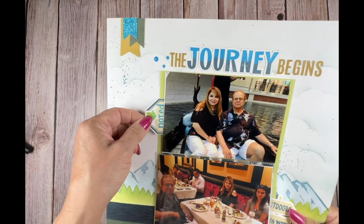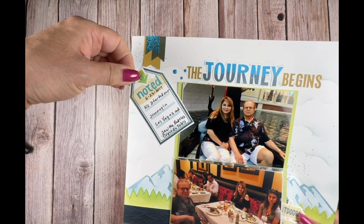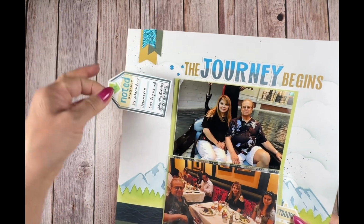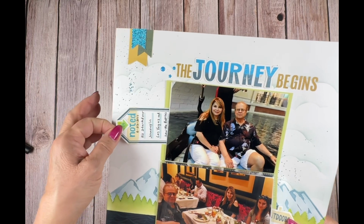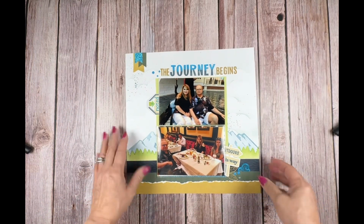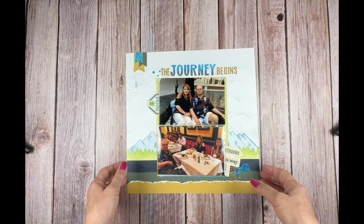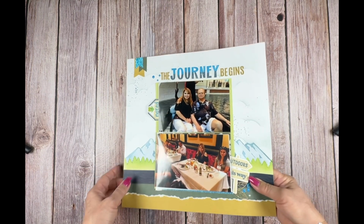And also they had us create this little tag here where I put the description of our trip. And they showed us how to put this in our page protector. I had all my layouts in my album and I was videoing them and I realized I had so much glare. So I took all of these layouts out so that you could see how beautiful they are. So let's go on to the second set. I'll move this aside.